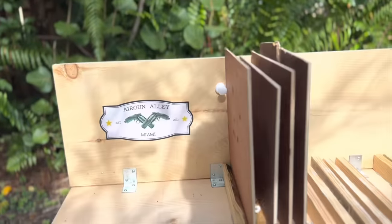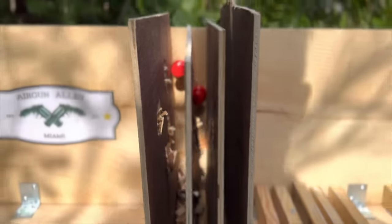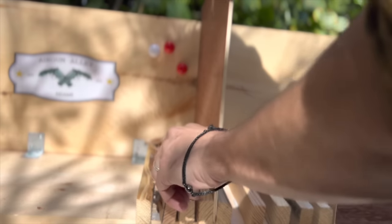Let's see our 50 caliber here. So I see a few stuck between the first and the second layer and others stuck between the second and the third layer, but nothing made it to the fourth. So let's have a look. Okay, so they all enter the first layer. One, two, and almost three made it through the second layer. But finally, nothing hit the third layer. All right, let's try the 68 cal.